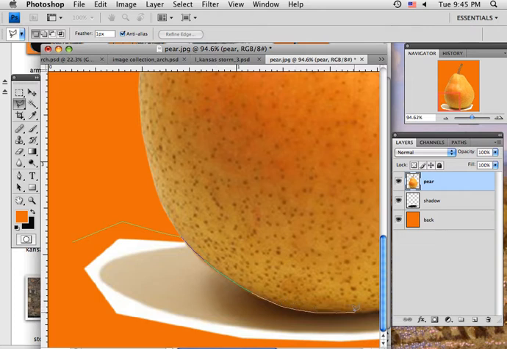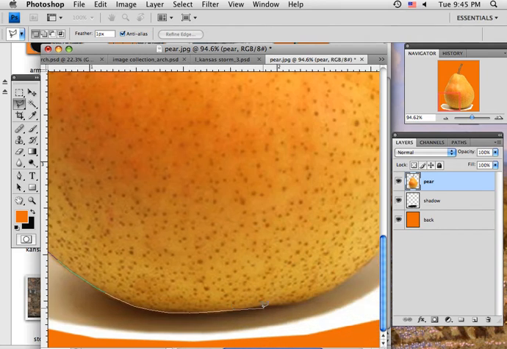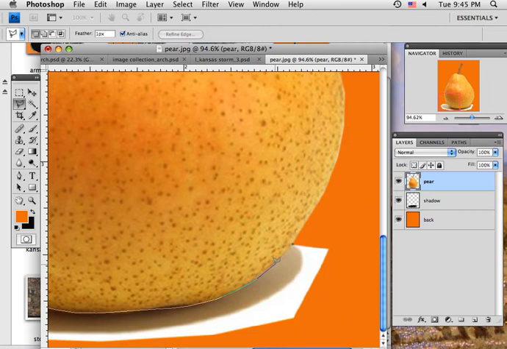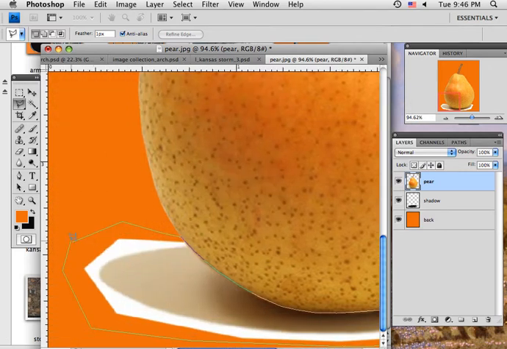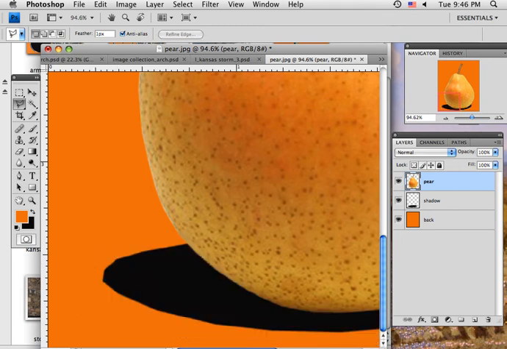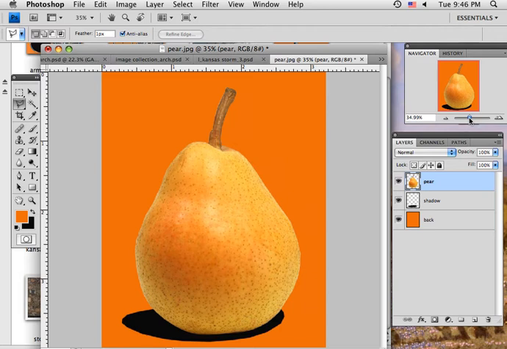I'm going to continue on with cutting away everything that's not the pair. And that includes the white and the shadow that was part of the original picture. So when I come out here now, I've finished that. I'm going to back down and come across the bottom and get myself out to the end line and then delete that. And so now you're able to see the shadow. When I back off here, I've got three elements. I've got the pair by itself with no background, the shadow by itself with no background, and then this orange background is just there to show the difference between the pair and whatever.